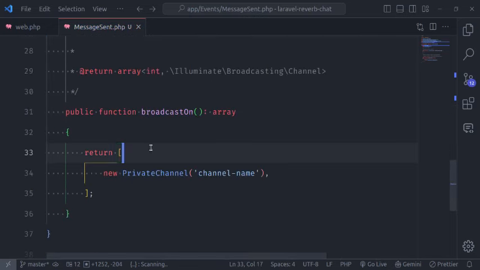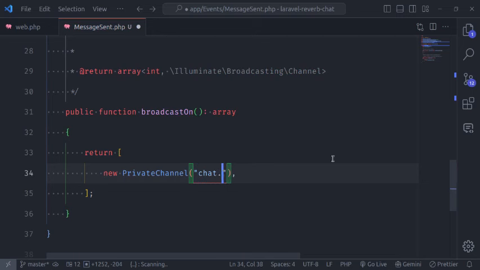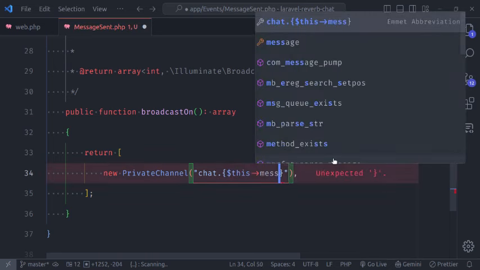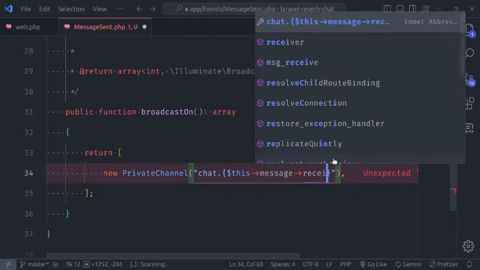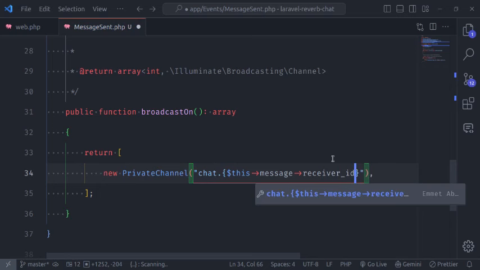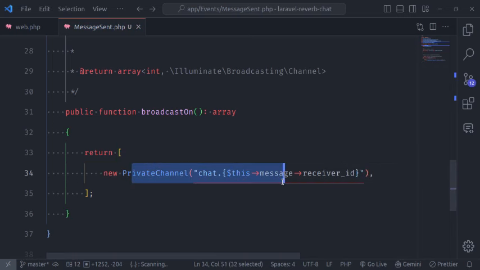Next right here in this onBroadcast method we need to return a private channel, and here we need to pass the channel name. Let's say channel name is chat dot, and then in curly braces $this->message->receiver_id, like this. So here the message should be broadcast to the message receiver user. Next we need to create this chat route.